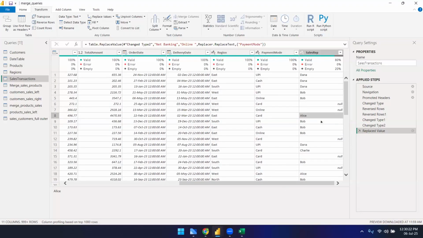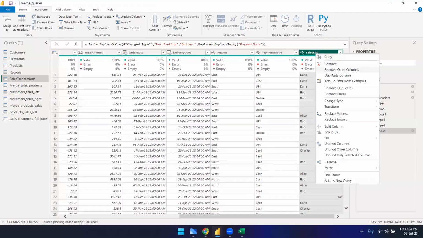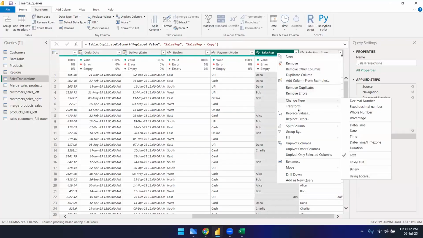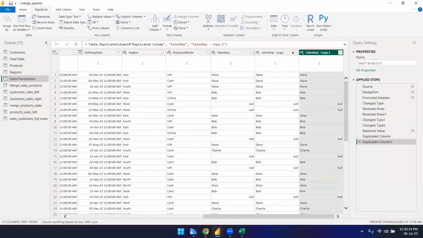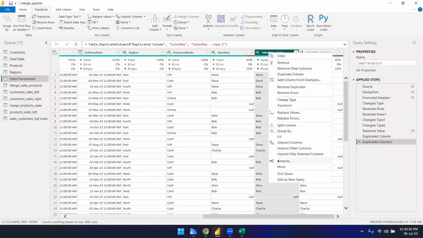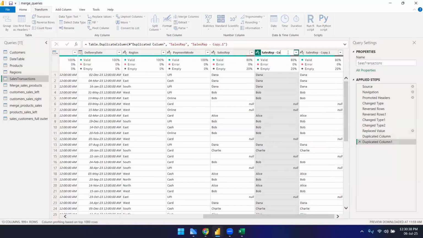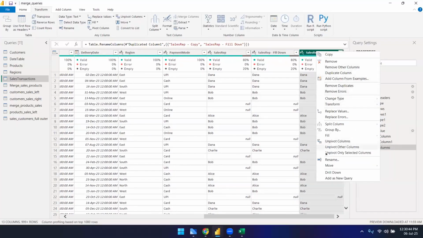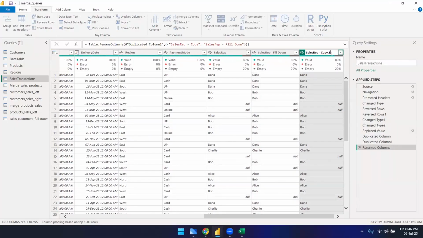Let's do it here. I'll just duplicate this column so that I can show you both side by side. I'll rename them. I'll do a fill down on this and I'll do a fill up on this. Why am I doing it this way?